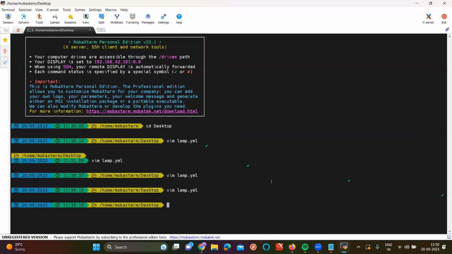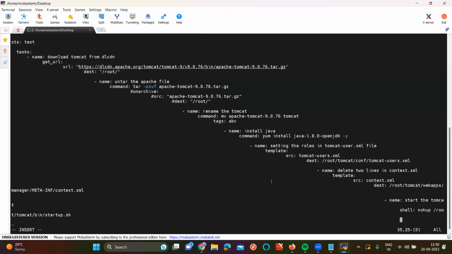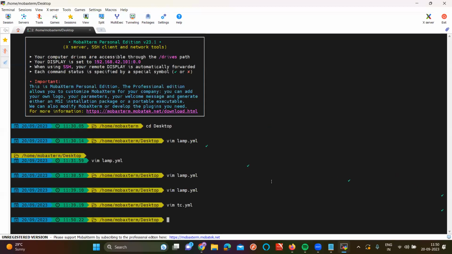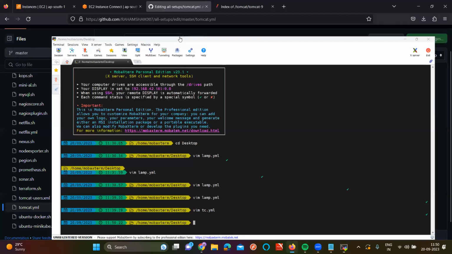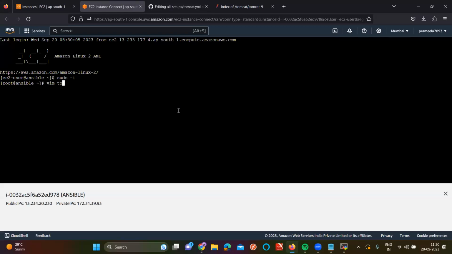So if we go into tomcat.yml, there is a command actually. Without opening the syntax directly, we can modify it, but I'm not remembering the command as of now. Don't worry, I'll check it. Fine. So here, what we can do is directly modify it. First of all, give vim tomcat.yml. But before that, let me remove all of them with rm -rf *. I'm removing every file and folder.